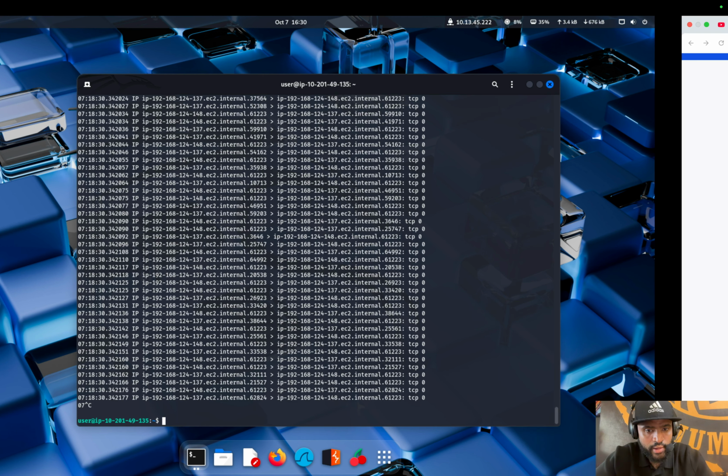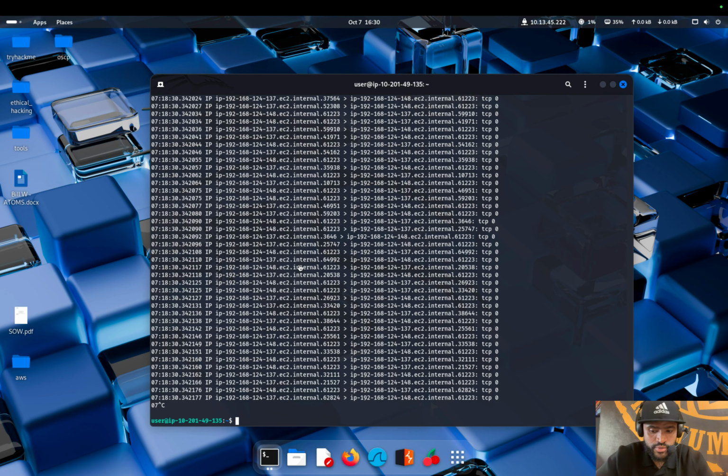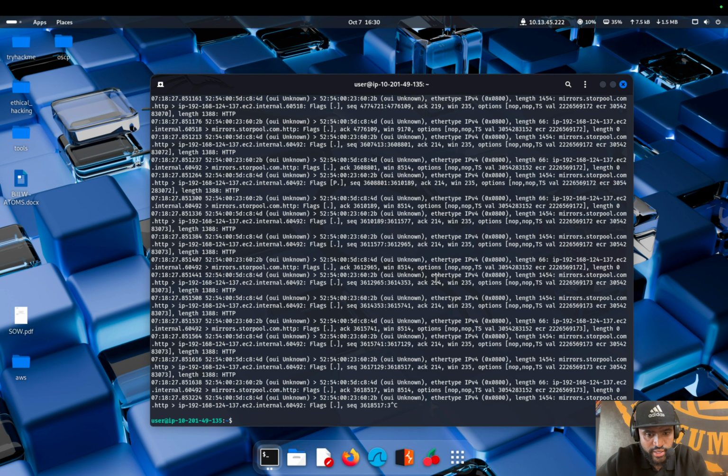And if we are displaying the link level header, we will just put -e. Let's go ahead and do that. If you put -e, it will give you the link level header, more information about that, and it will give you the Ethernet and the MAC address as well.